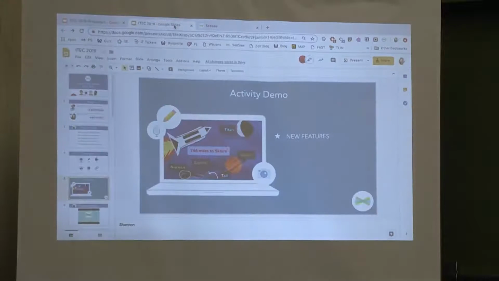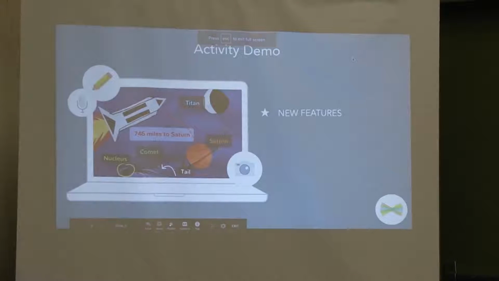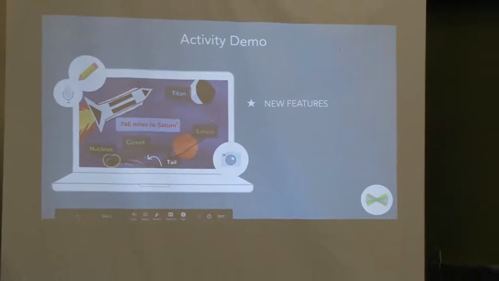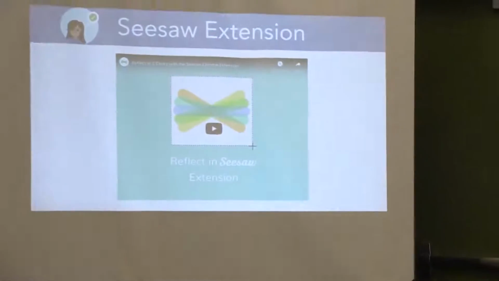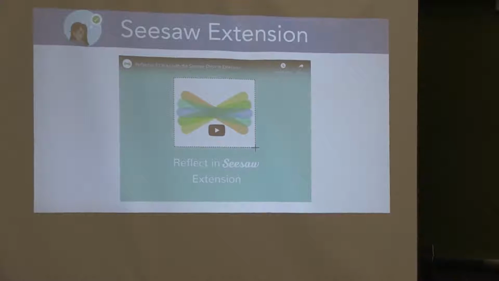One other thing that's kind of cool, if you use Chromebooks or if you are at desktop computers, students can actually add a Seesaw extension, which is new and really cool. It works on Chromebooks, obviously. iPads it does not work on yet, but I'm thinking that they'll do that in the future, which would be really nice. So I'm just going to play a short little snippet. I think it's 45 seconds.